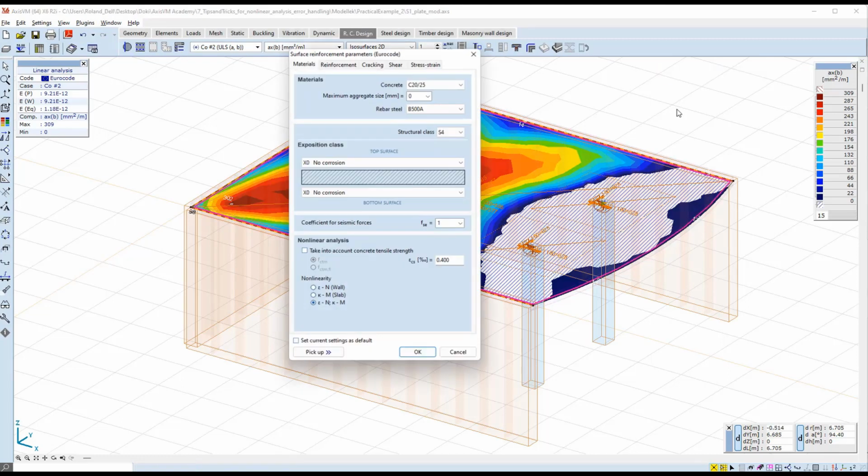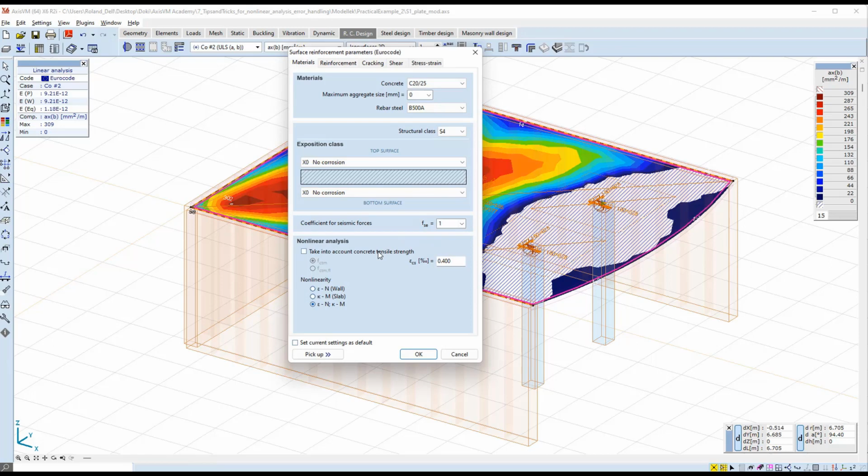Checking if the tensile strength of concrete is taken into consideration during the analysis, we see that the option is turned off. Leaving this checkbox turned off means that the concrete is immediately starting from a cracked state. In this case, concrete zones under tension are not taken into account, therefore the inertia of the cross-section and the overall stiffness of the slab is much lower. Reinforcement in the tension zones are still considered, of course. Which fibers of the concrete cross-sections are in tension is decided upon the first iteration during the analysis. In general, this checkbox is always advised to be turned on.